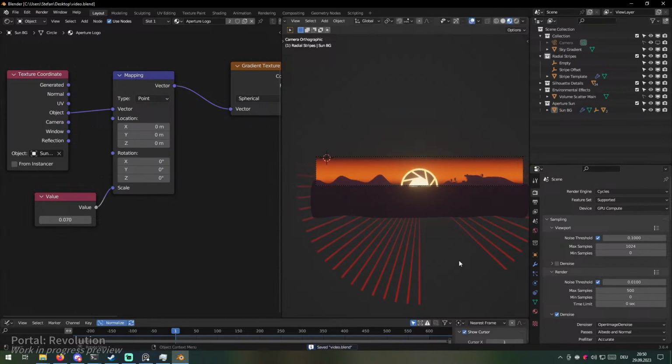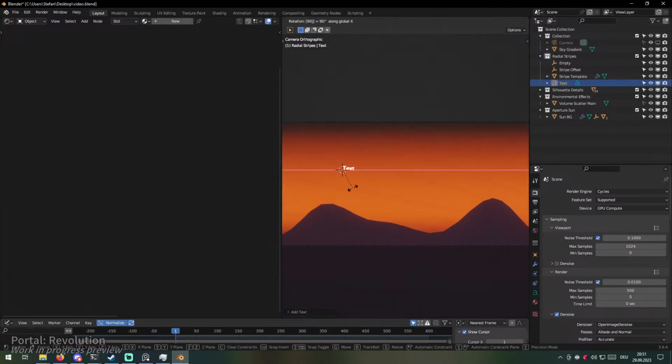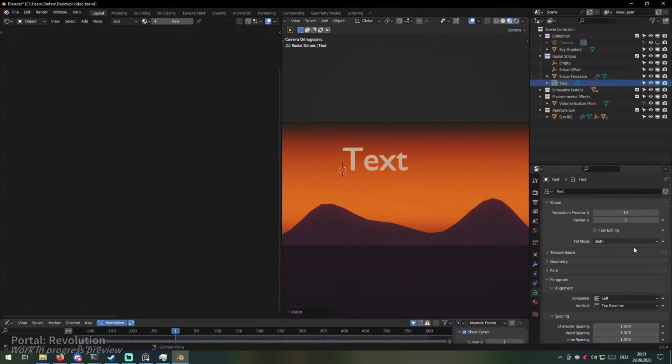That works better, I think. You can actually see it now. You can actually see more than 2 blades. Because I also plan to add some Aperture text here.